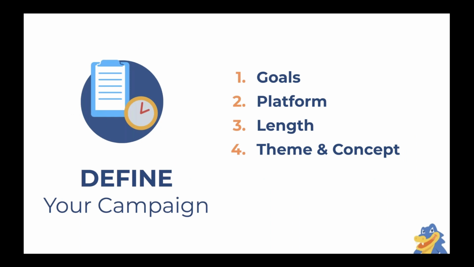Okay. If you want to have an amazing holiday campaign, of course, the first step is going to be to define the campaign. Let's talk about how to identify your campaign goal, the length or amount of time you're going to run the campaign, the social platforms that you want to focus on, and then, of course, the theme that you want to pick. There's a lot of options on how to conduct your campaign, so it's really up to you and what's going to be best for your business.